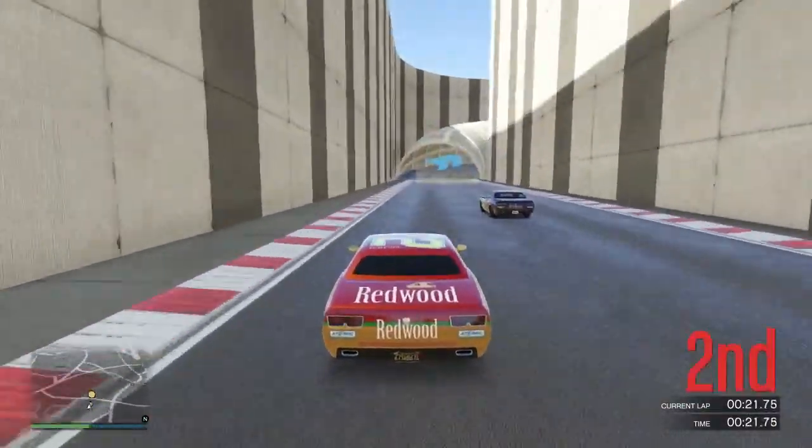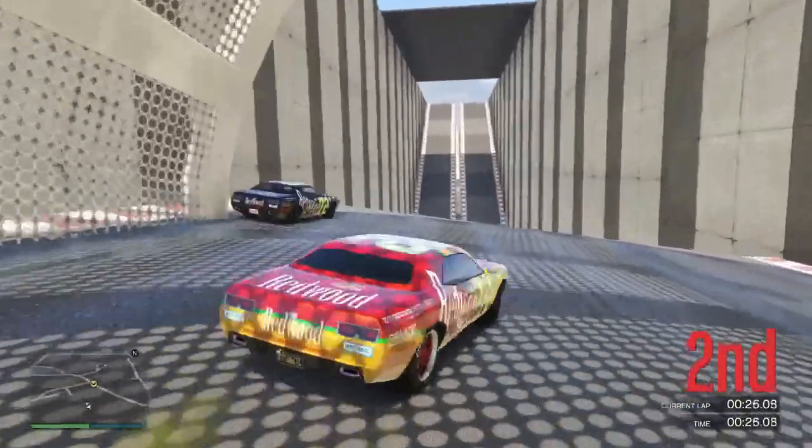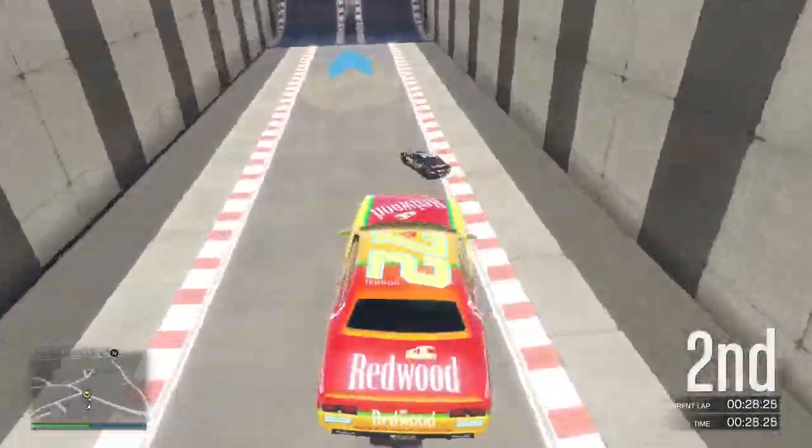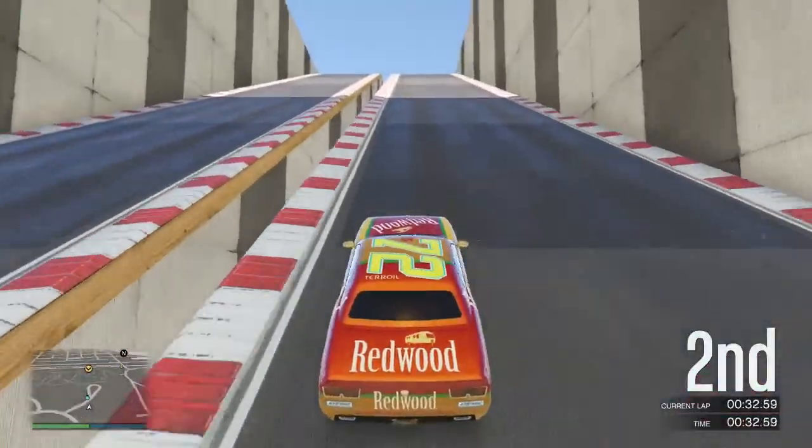Fairly easy to do. Straight across that wide plain there into the first tunnel. Now, this is fairly easy to see. It's a tunnel there, but I'm going to look back here in just a second. It's actually on an angle. There you go. So be careful coming off because you could flip your car.